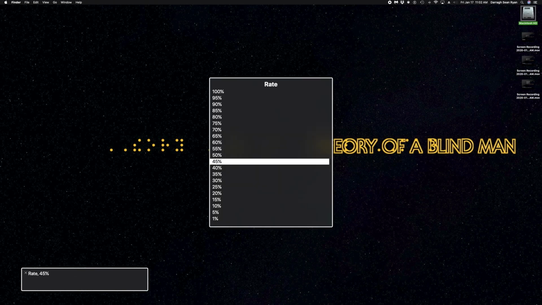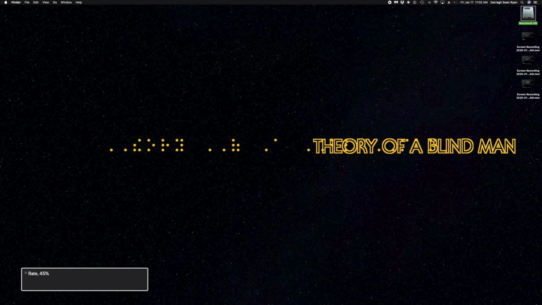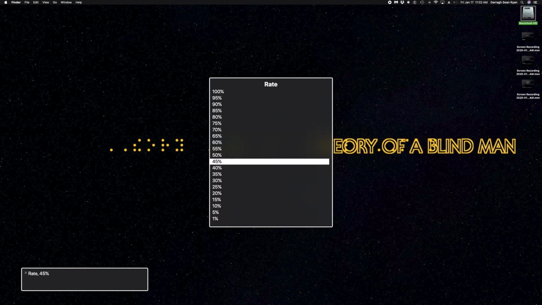Now, there's another option that you can press. If you press Shift, Control, Option, and Command all at the same time and hold it, and then press your right or left arrow, you will get the VoiceOver speech settings. Rate 45%.